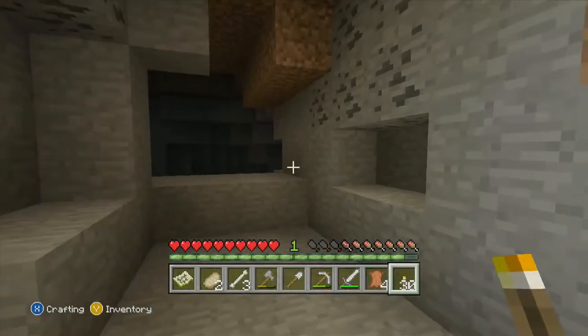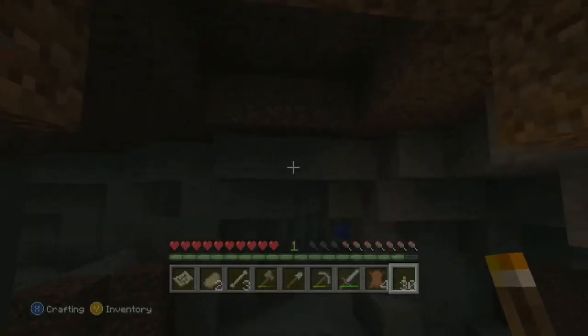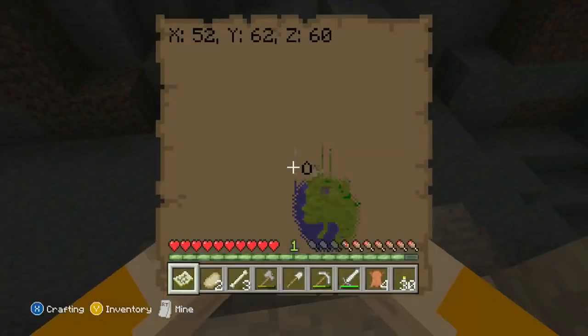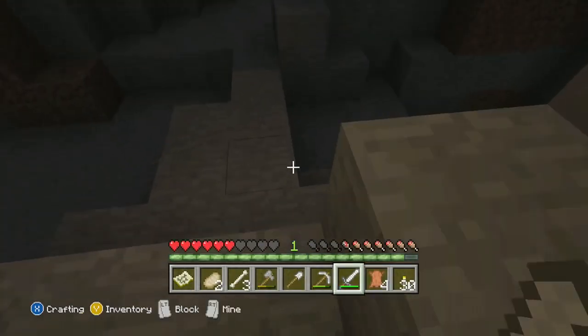Okay, so we're looking for diamonds. Diamonds are blue. Oh, there's iron there. Might as well grab that, actually, while you're here. You just put a torch... Because you can make... If you... get your sword out. Get your sword out, quick.